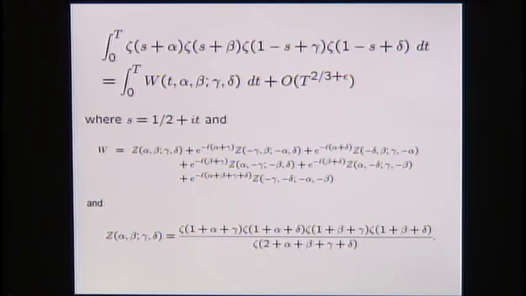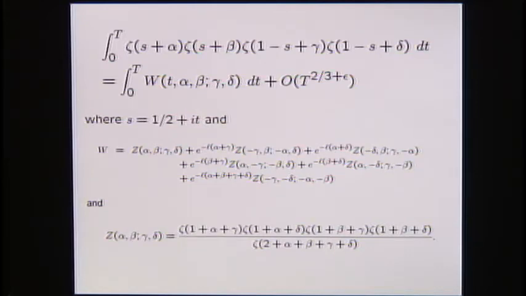So we went back and looked at it and undid that part and massaged the main term into something that looked really symmetric. And this is exactly what it is. You have this function z of alpha, beta, gamma, delta. It's a product of, okay, so alpha and beta are shifts with s, and gamma and delta are shifts with 1 minus s. So you take alpha with gamma, alpha with delta, beta with gamma, and beta with delta. And then you have a factor in the denominator. This actually turns out to be the arithmetic factor.